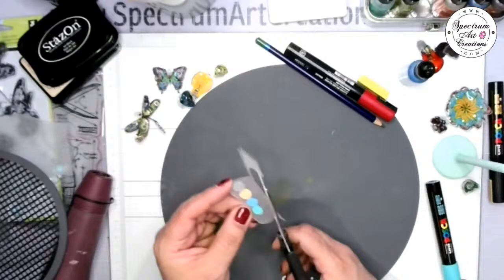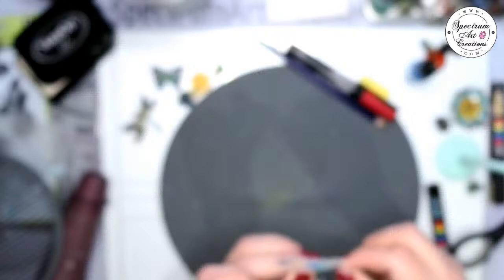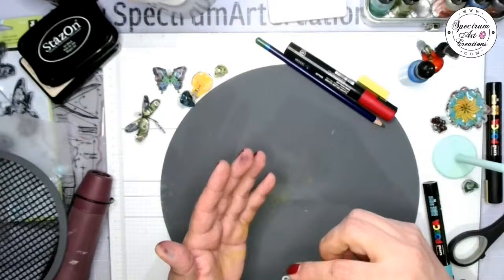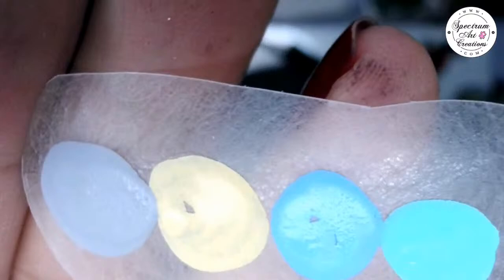I think part of the impatience is not paying off, because most of the stuff that I'm putting on there, as you can see, I don't know if you guys can see it, is still wet. See it? It's still wet and shiny. So that might be part of it. It's just my lack of patience. Yeah, that's why I want to do it long. I want to see what happens. But it's still wet. Dry. And I think that might be what's causing the bubbles. If you notice, you can see the wet spots on there. And I'm putting it on while the stuff is still wet. And that might be part of the reason too.